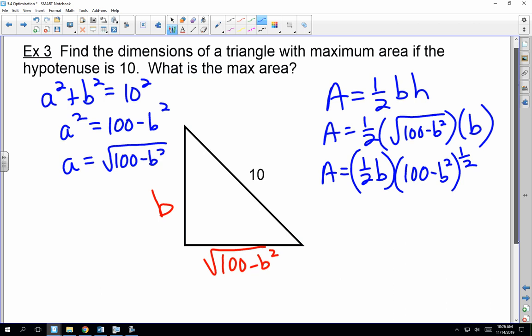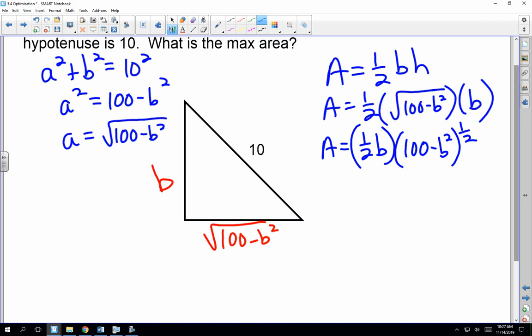But here's the deal: when you have a product rule and you take the derivative and set it equal to 0, you're just going to end up with a proportion to solve every time. And when you have a product rule, you're going to end up with two terms, and you're just going to move one of the terms over and then cross multiply and solve, okay, to get b. So here we have a prime by the product rule.